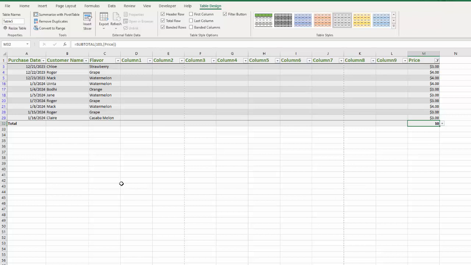So I could probably go on for days about the benefits of tables, but I think that will give you a solid handle on how to talk about tables. And honestly, any interviewer worth their salt will probably be quite impressed if you can talk intelligently about tables, because they are such a game changer when it comes to making your data easier to sort, easier to format, easier to use, etc. So I hope that was helpful.